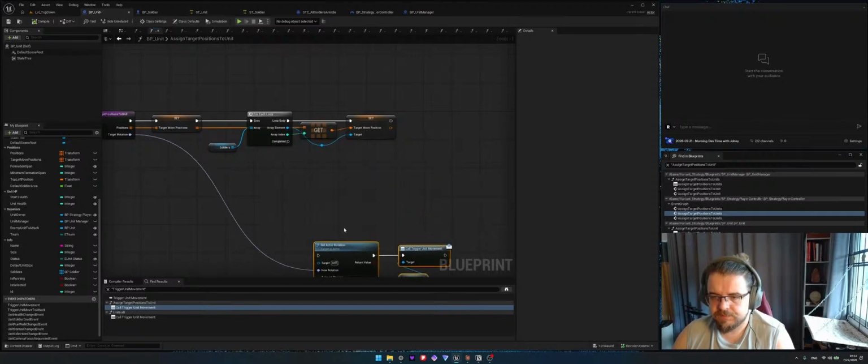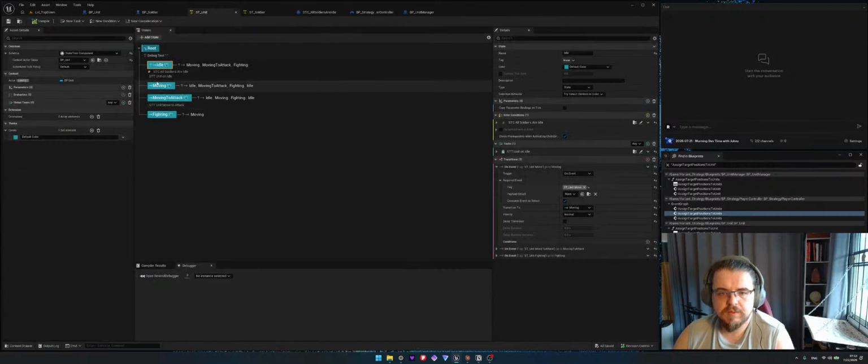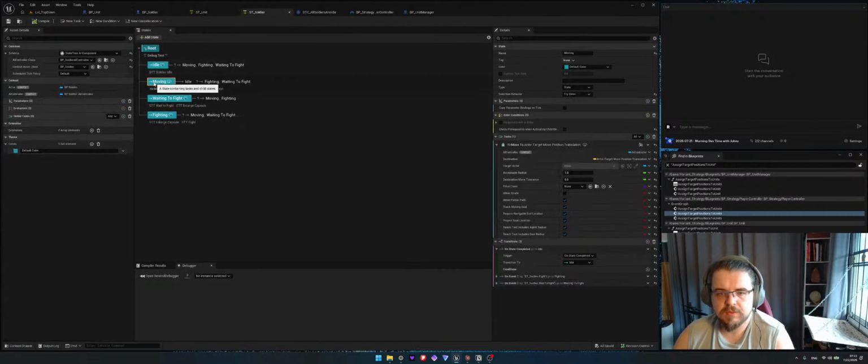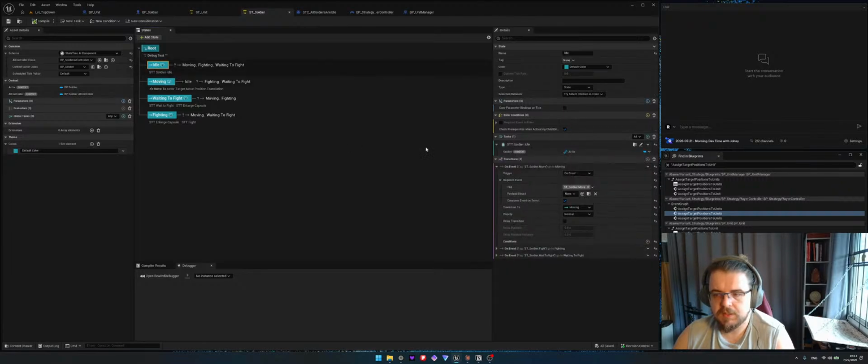So instead of when we're completed over here, what is the thing that triggers the soldier's movement? Move to actor. Okay, so from idle, we can either go to soldier fight or soldier wait to fight.